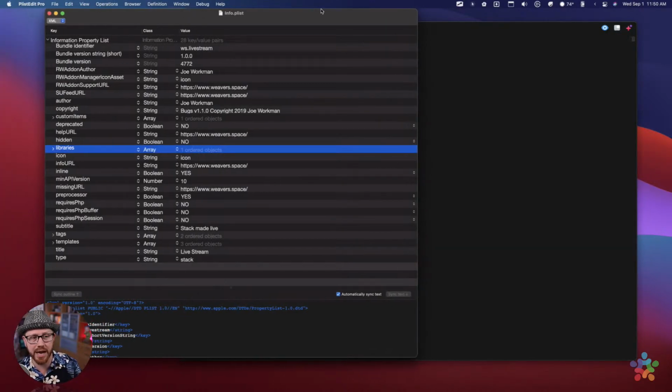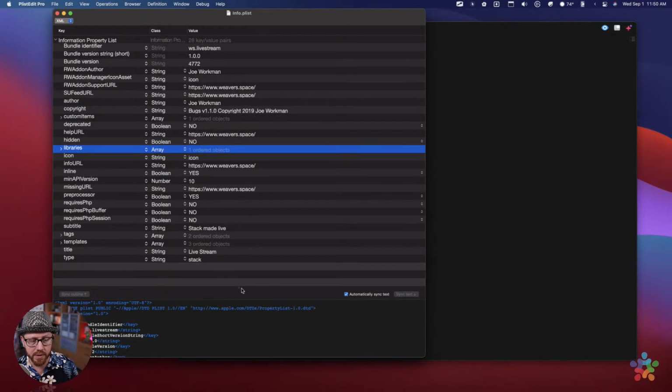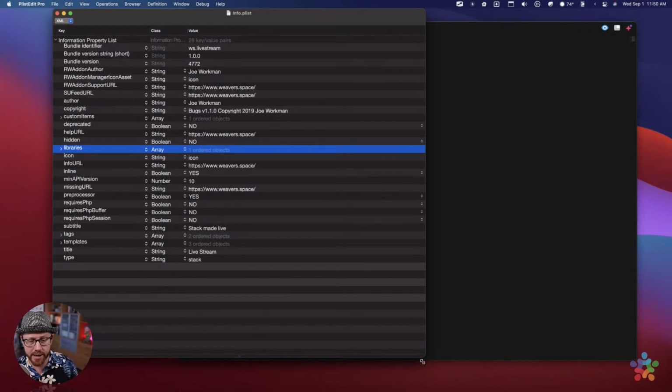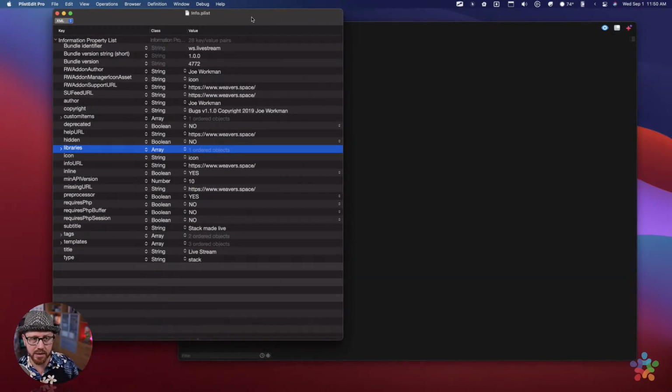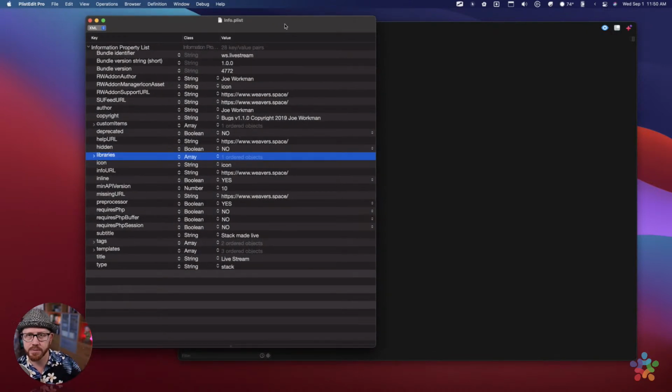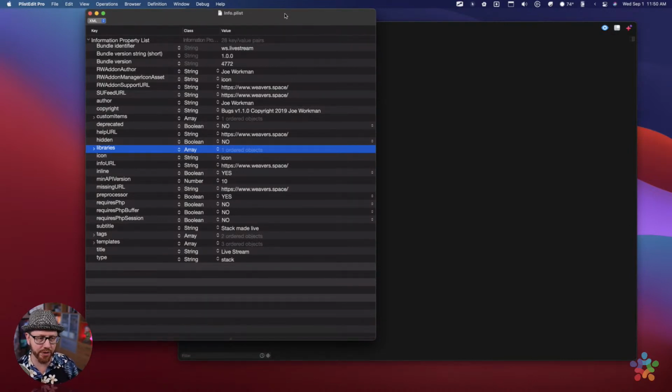What I do is I use an app called PlistEdit Pro, and this is made for editing plist files. There are other apps out there. This is one of the more expensive ones, and since I use it every day, all day, this is the best one on the market. The App Store has a bunch of them that are like $1 or $2, but PlistEdit Pro is the bee's knees. It's definitely the best one out there. And the developer is really cool. It's a buddy of mine who lives in San Jose, Brian.